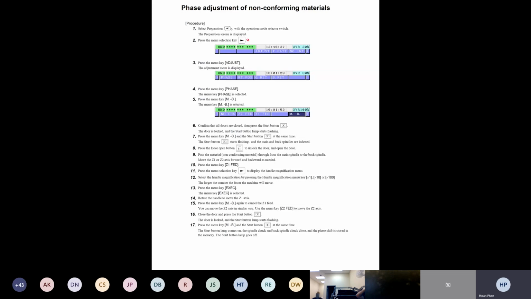Press it until you see adjust. After you hit adjust, this table will turn on, and then you hit phase right here. When you hit phase, this screen will come up.